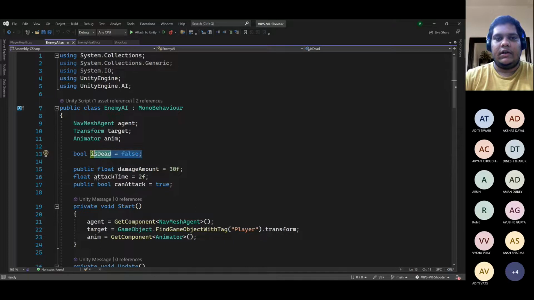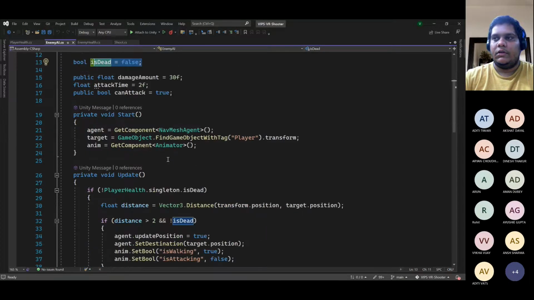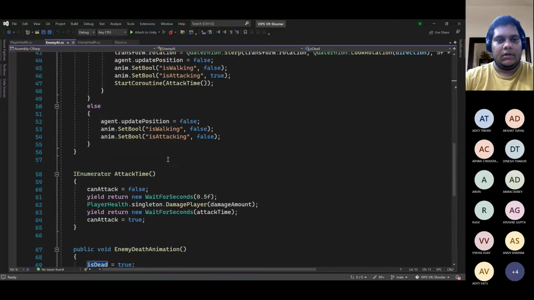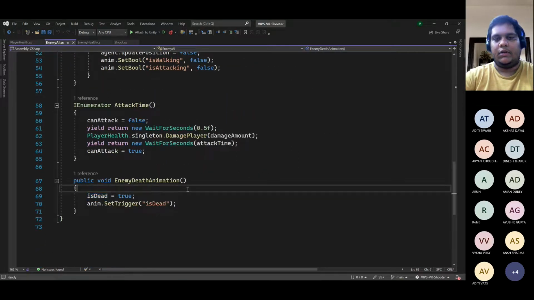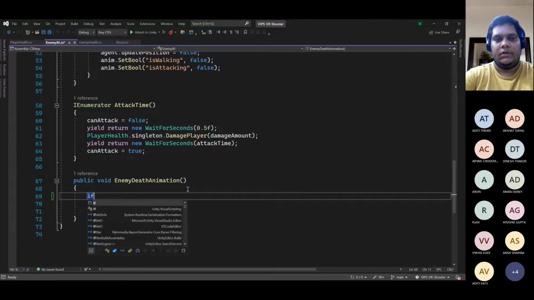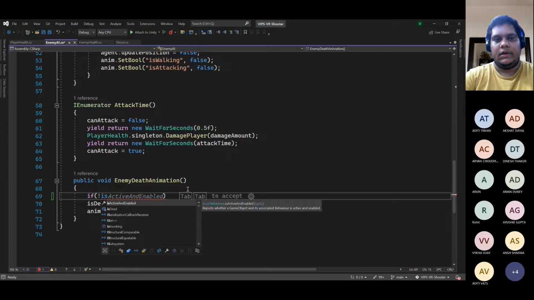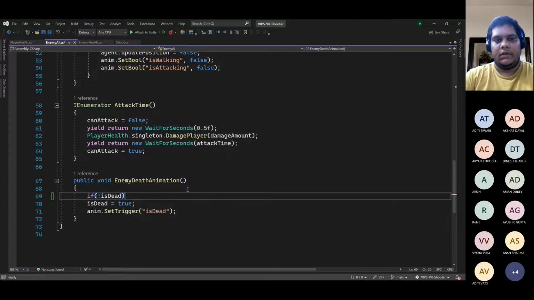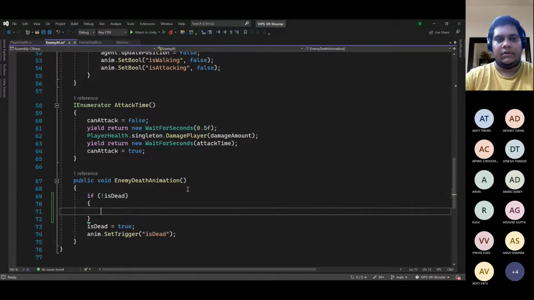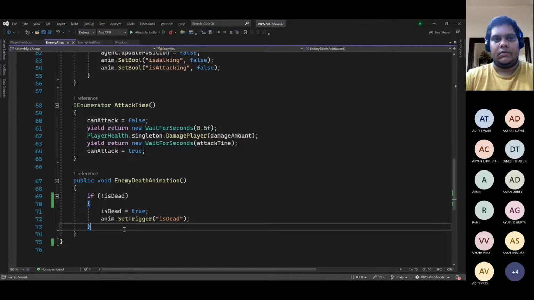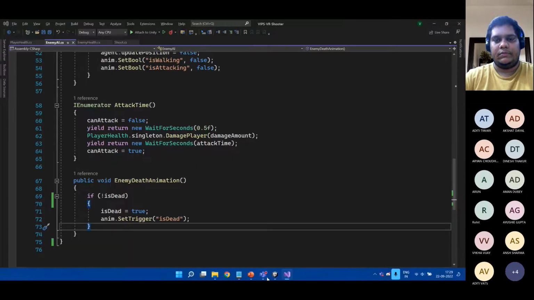So if isDead is false, then only should this whole thing take place. Otherwise, it is not required. So this should easily fix it.